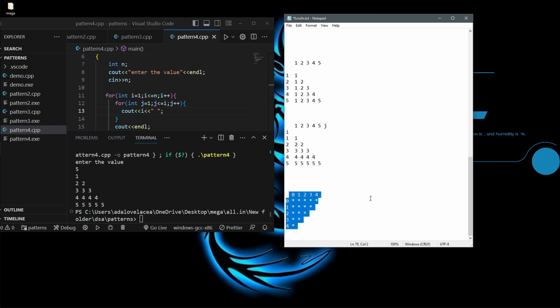Let's just pause the video and try it by yourself. This is also very simple. If you think a little bit, you will be able to solve it. You just need to keep in mind the concept of rows and columns, and you just need to play with that only. So let me just correct it for you.